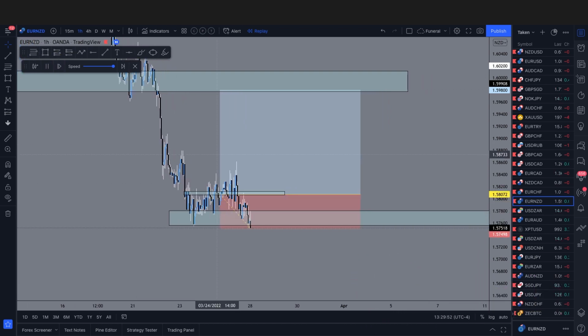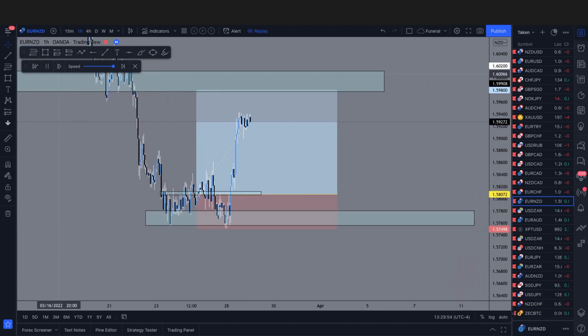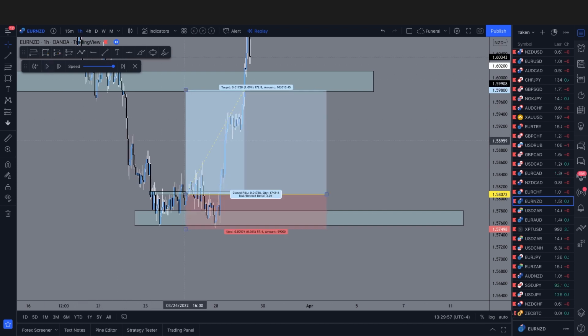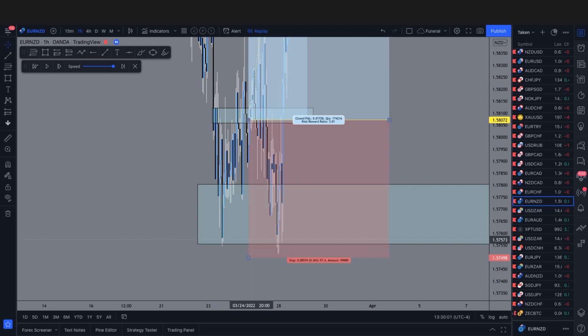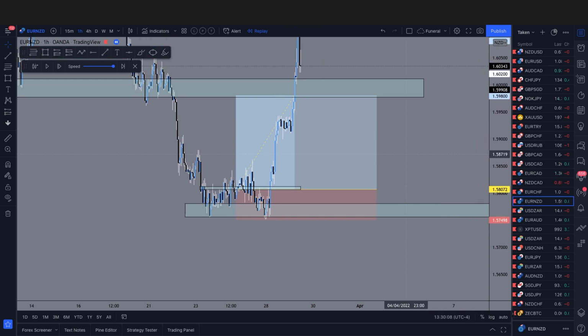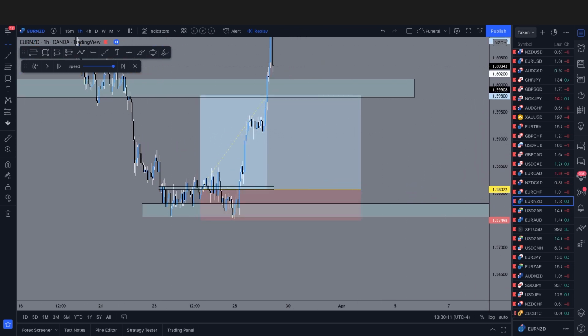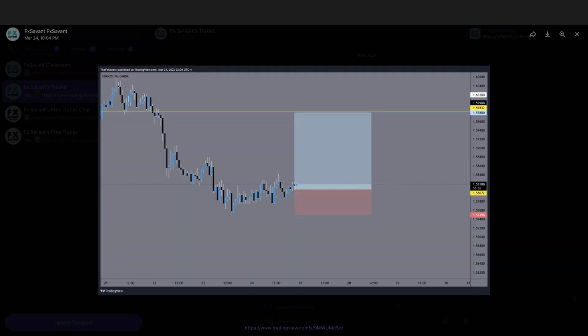Market comes down, gets close to the stop loss, almost hits the stop loss, and then explodes to the upside for a nice 3R. As you can see, that's why we put the stop loss where it's supposed to go, below structure. If we were to get the break, we no longer want to be in this trade. So that is the first trade of the week. A little Euro NZD, a nice 3R on that one.